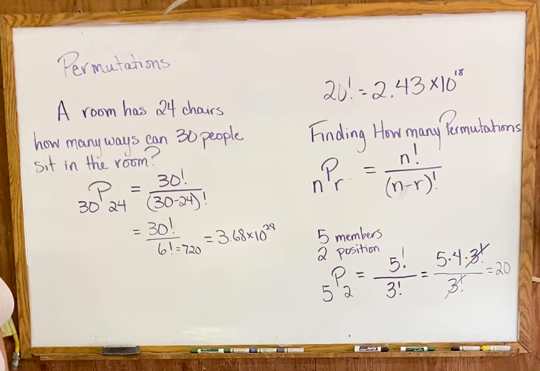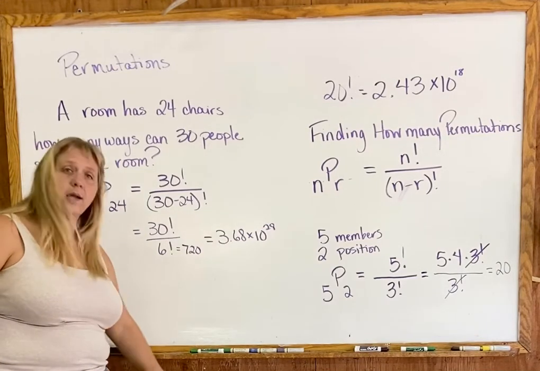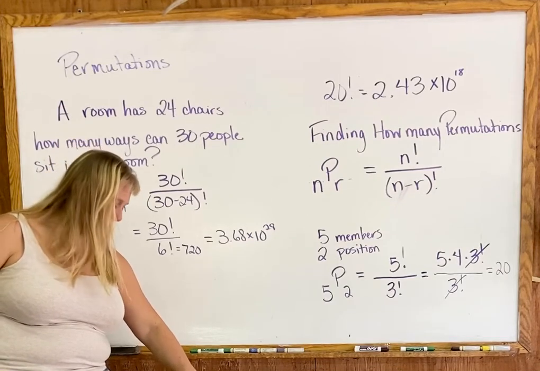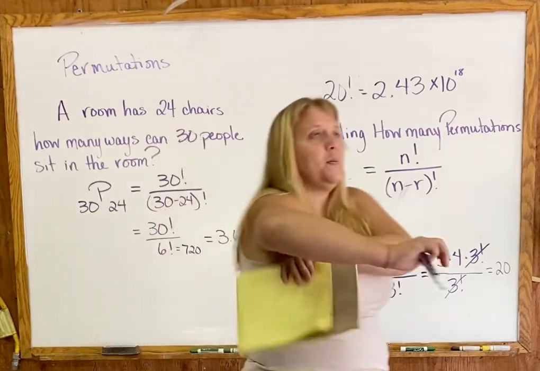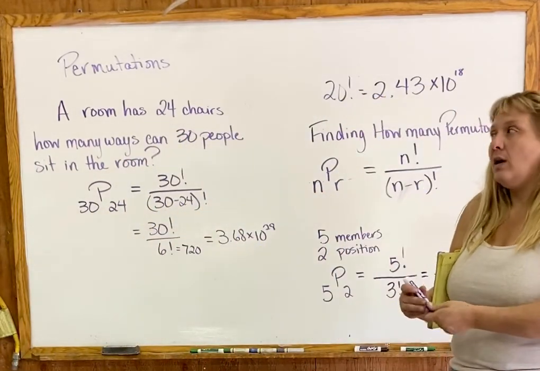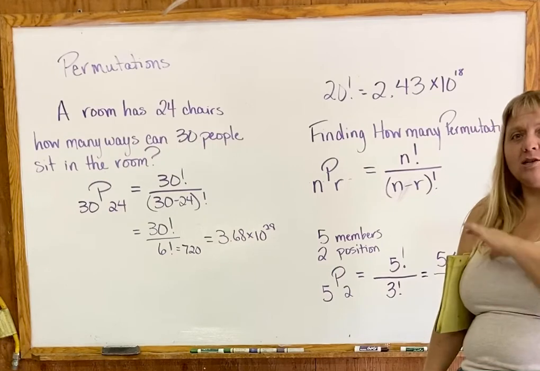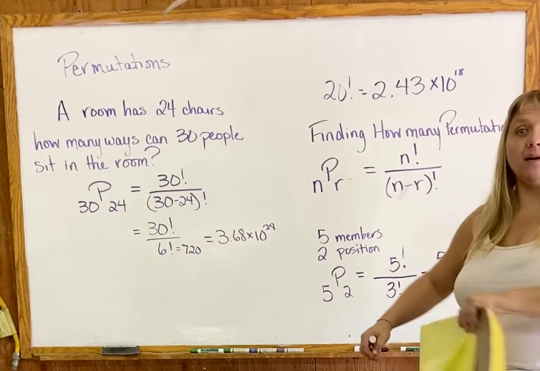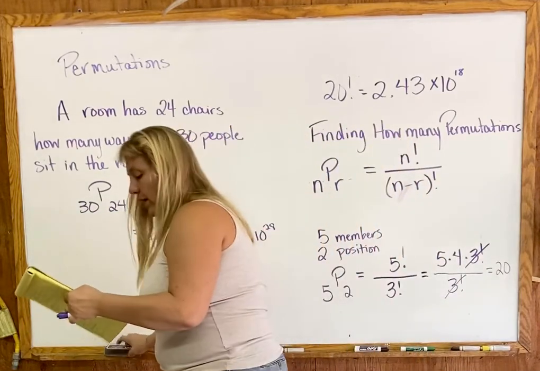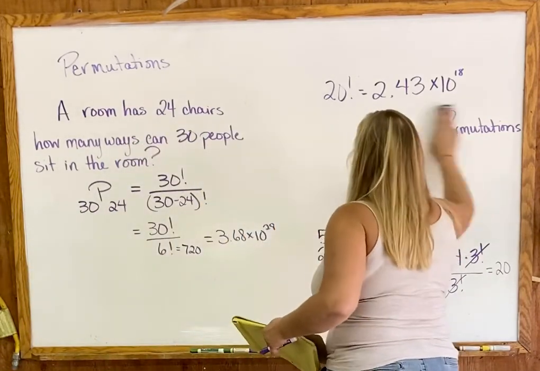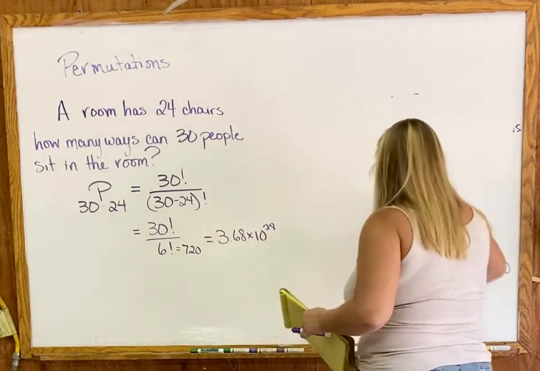So we could have different arrangements for every day of the year for thousands and thousands of years. So that's an incredibly huge number that we've got going on there, okay? The thing to notice is that as the group size and the number of elements you're arranging increase, the numbers become very, very large. Okay, so let's look at a couple more examples that we can do without the use of our calculator.